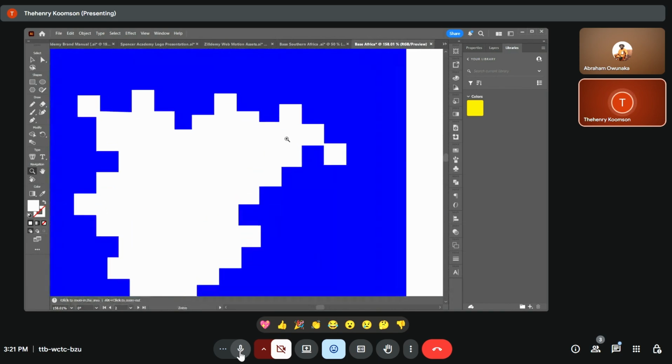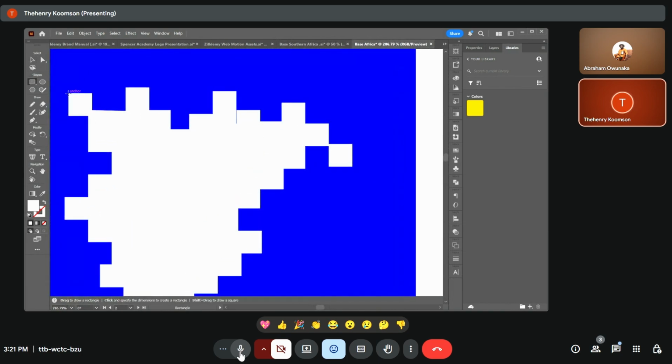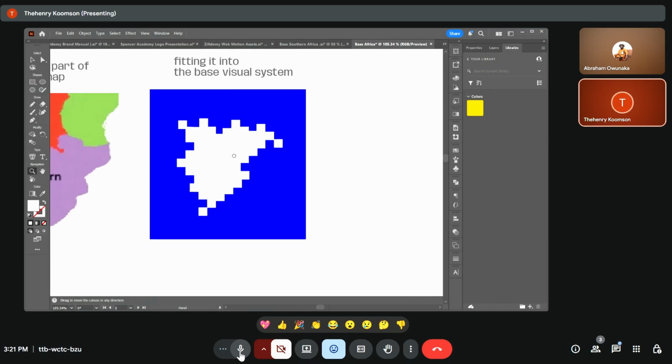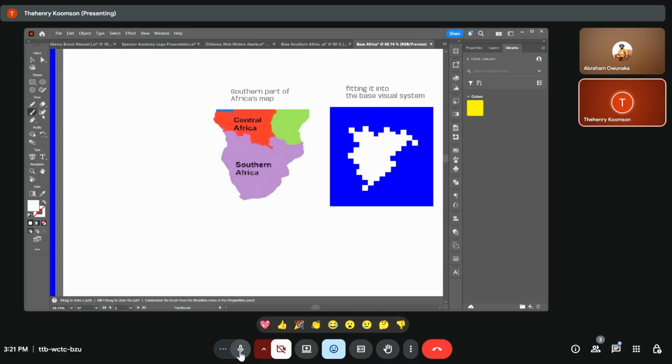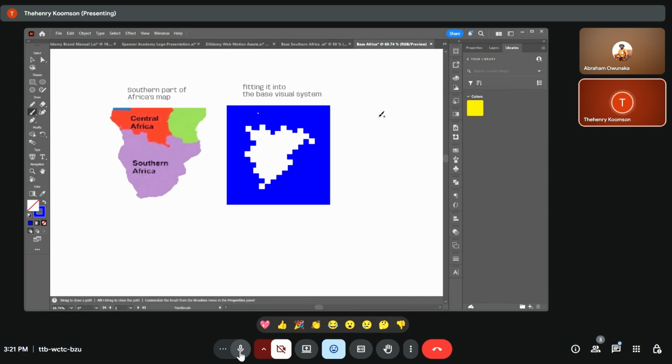Right, so we're actually building it box by box, squares of squares, to form this. Now that we are done, we have this, which is very close, and a rough sketch could look something like this.